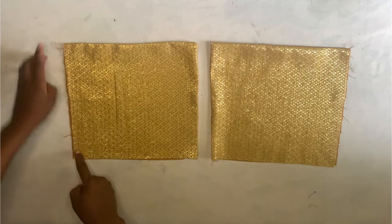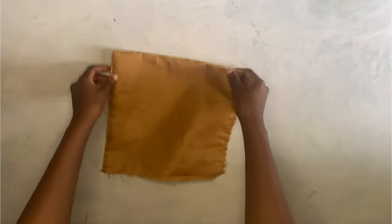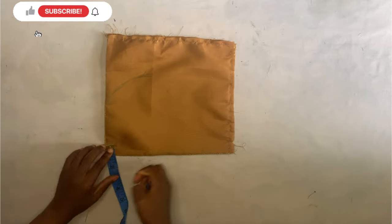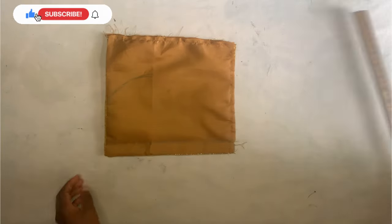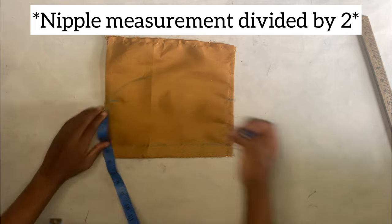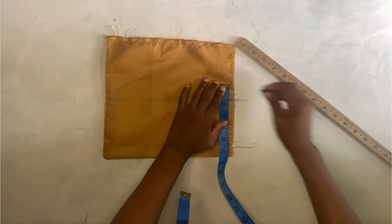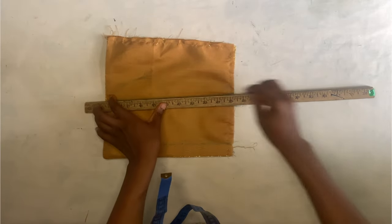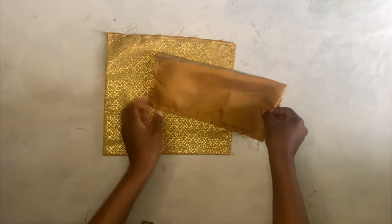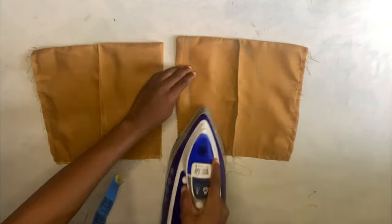Flip to the right side and iron it out. Then take to the sewing machine and stitch it. Now I'll place the pieces together and mark out the zipper allowance — one inch. I'll rule a line so I know where the zipper starts. Then take the dots, measure the nipple measurement divided by four on both sides, rule a line, come to the waistline and take half inch on both sides, and connect it. Take to the sewing machine and sew the dart on both pieces, then iron it out.